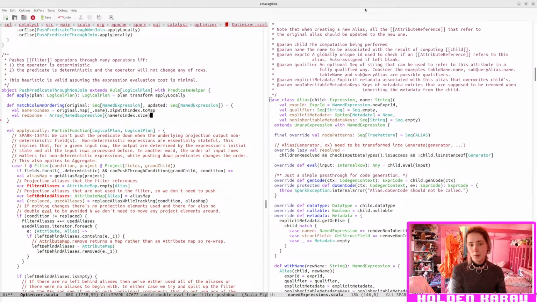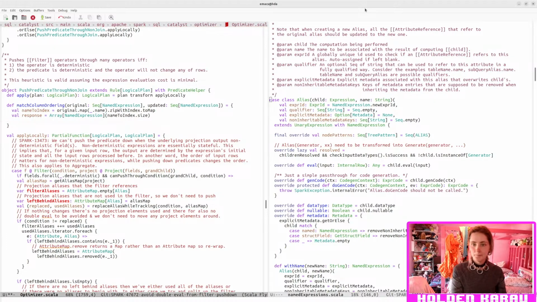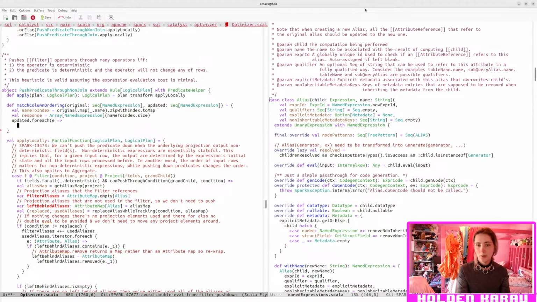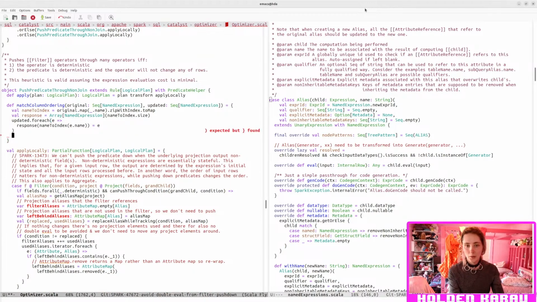Size. Updated.forEach, response of name to index, e.name, data.